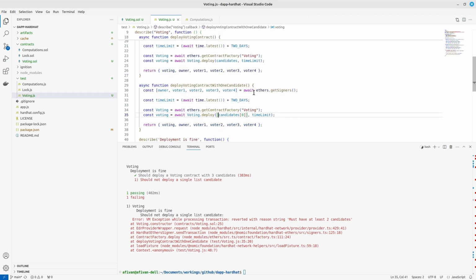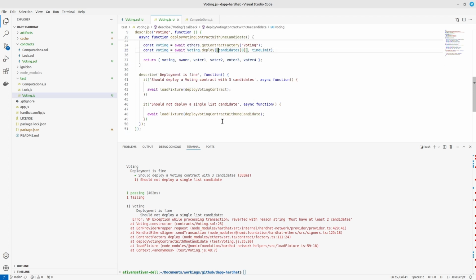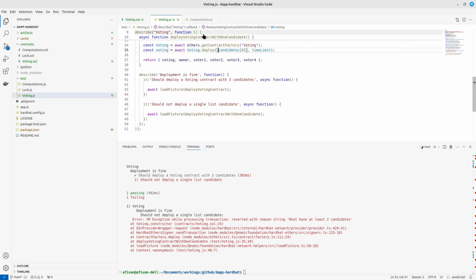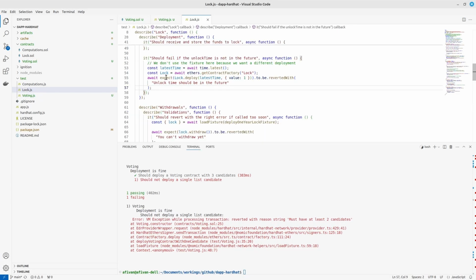So this is exactly what we are testing with this part, and we have to make sure that we can catch this exception and pass the test so it doesn't crash. There is a special syntax from Chai, I suppose, like in this one, in the lock, as we see here.